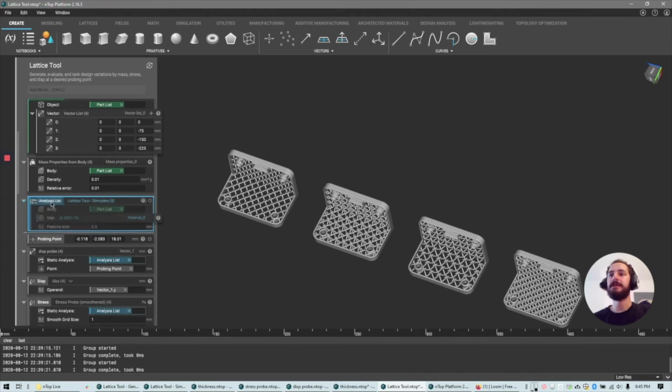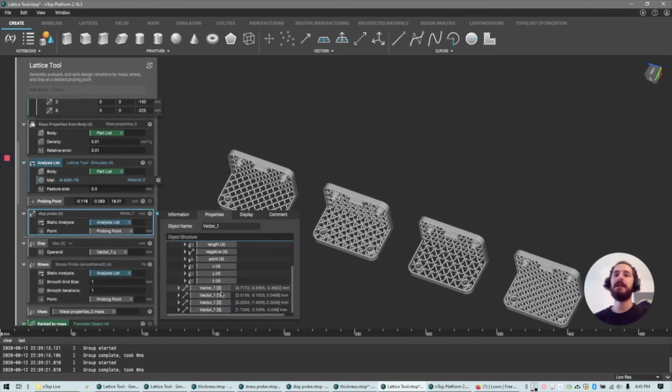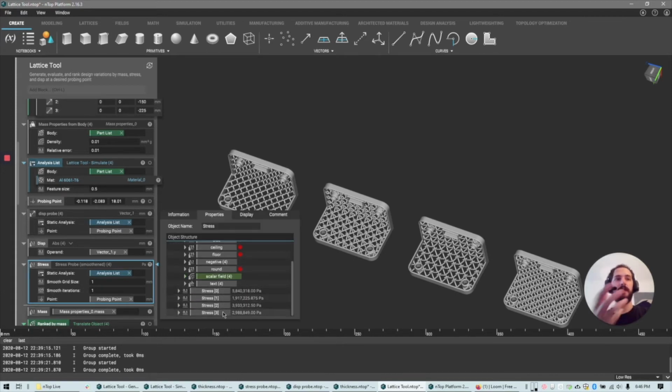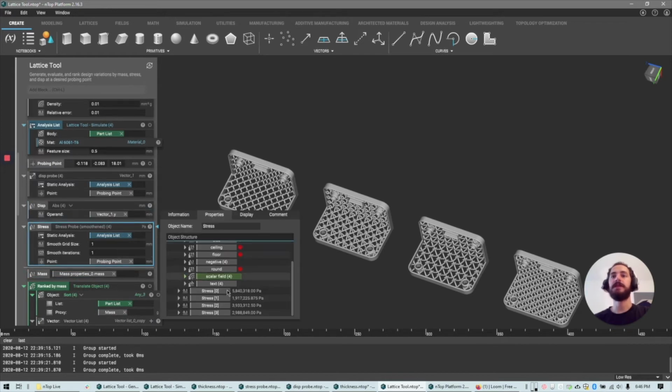But I've created these tools, and we can see that I've placed the analysis list. So again, this is a list because we have the four parts. I've placed that into our displacement probe and our stress probe, smoothened. And out of that, we get a list of vectors from the displacement probe. So each part has its own displacement vector, you see here. And we have a list of stress values as well. So each part's stress at the probed location is shown. And I've just cleaned up these two data points into single scalar lists. So this is already a scalar list, right?